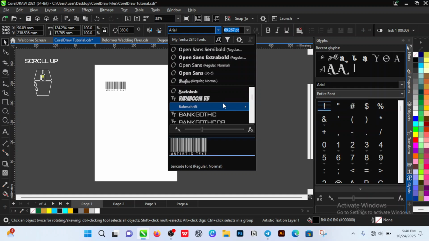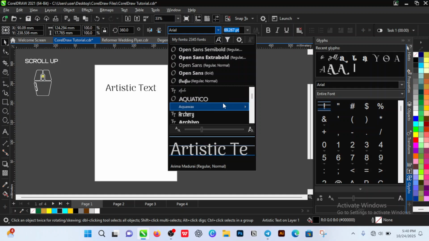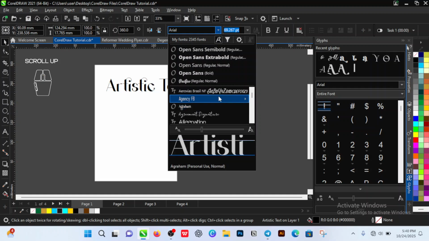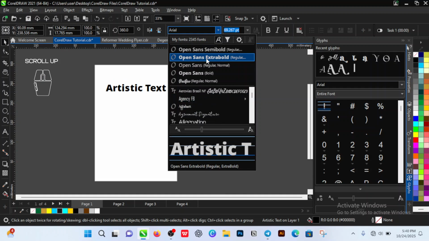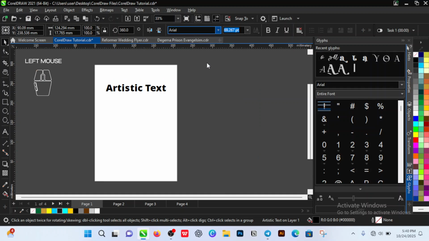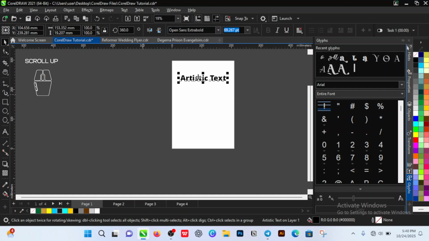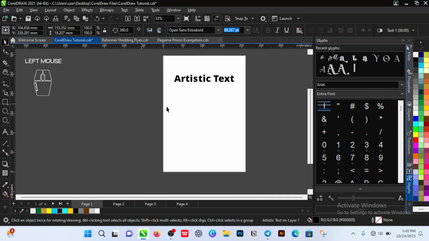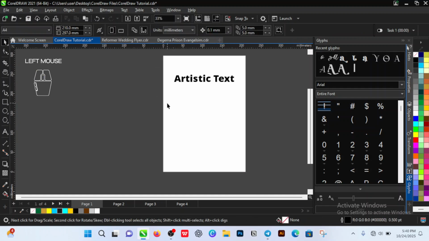So we are not going to go through all my typefaces just to show you that you can change fonts. We are just going to pick one from my recently used typefaces. So I'll just pick this one. All right. Then let me show us how paragraph text works. I've shown us how artistic text works.